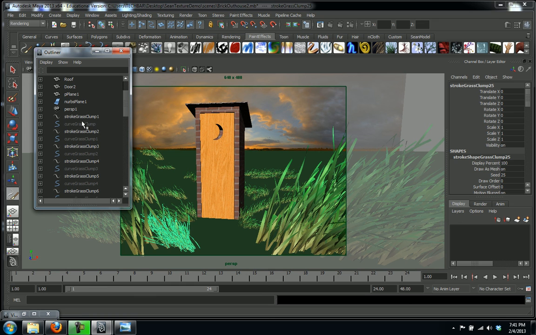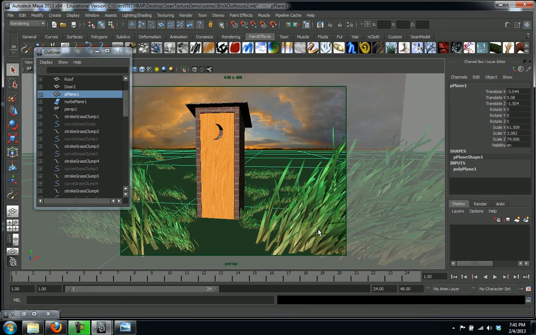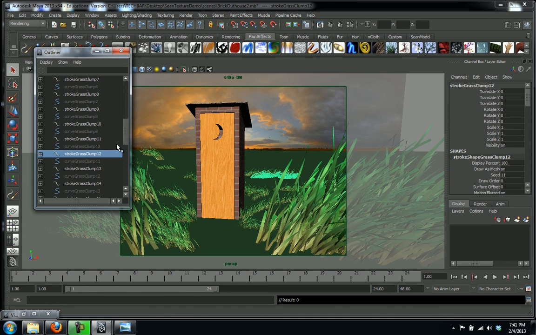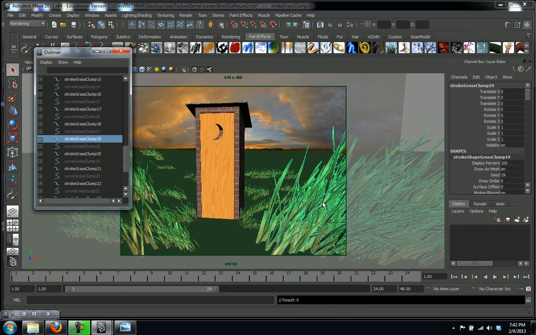and as you can see, I did quite a bit here, and there's quite a bit. I'm selecting. You see, it's selected that. This is the order that I did it in, but let's just select a paint effect. See, it's hard. You can't really select them in the window. Let's just find a grass clump. I think that one or that one. I want to get this one in the foreground here. There we go. I've selected this in the foreground, and that is a paint effect.